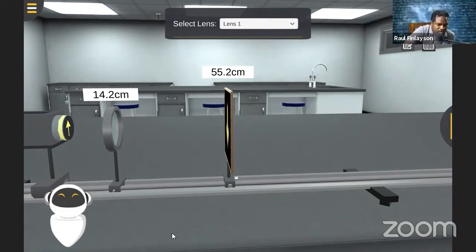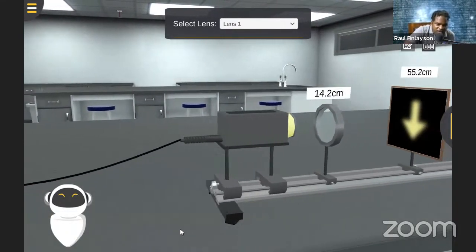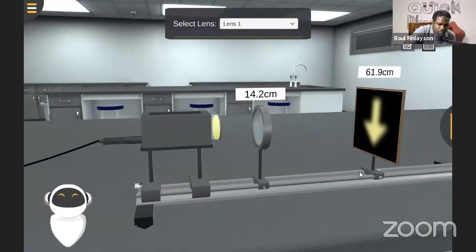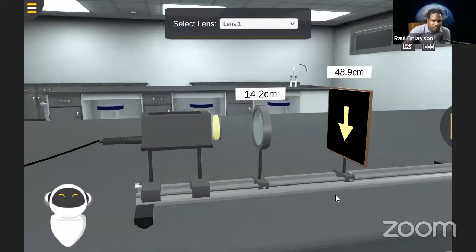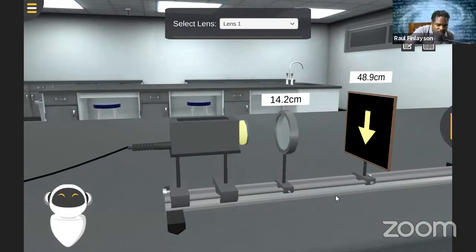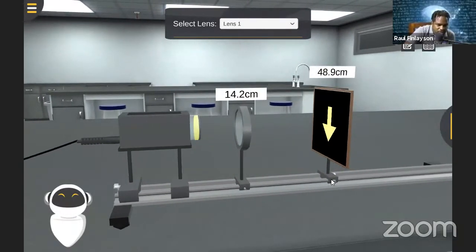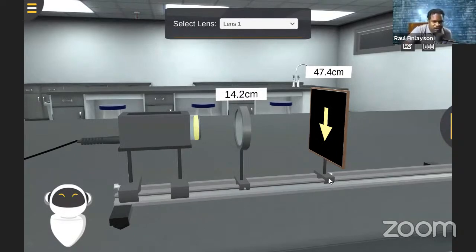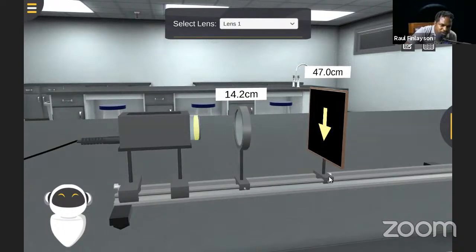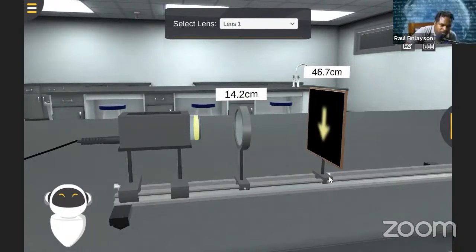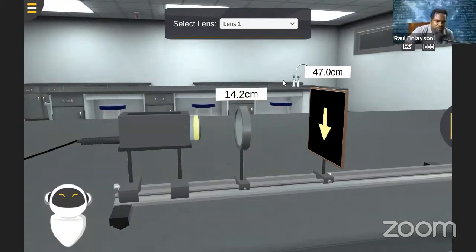All right. Let's check the image now. We're looking for a sharp image, guys. Remember that. No sharp images. Whoa, there's a sharp image. But you see that? Yes, sir. Sharp image. All right, this is the sharpest image. Again, you want to use the first point where it goes from blurry to sharp. That's the measurement you want to take. If I move it to 46.7, look at that, 47 centimeters. All right, subtract 14 from that.